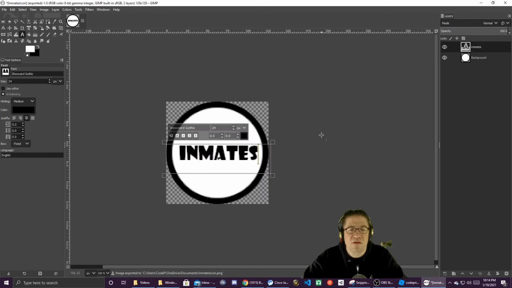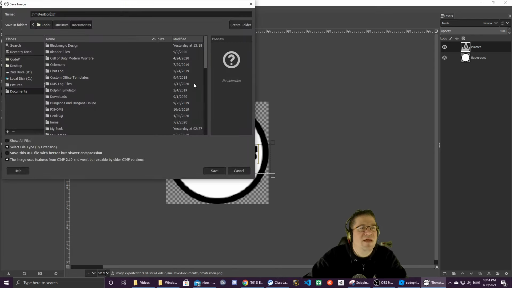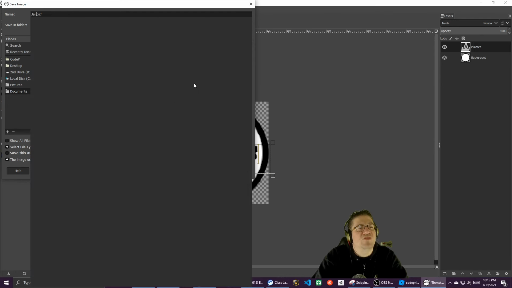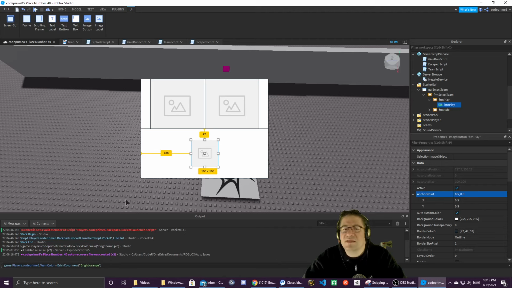Export. Good. We're going to do a file save so we can come back to this if we need to. We're going to call this Jailbreak. How did they do that? Save. Then we can exit that and come back over here.